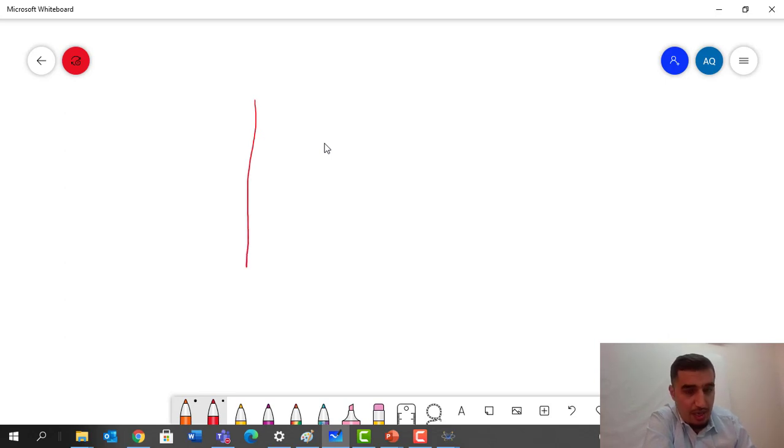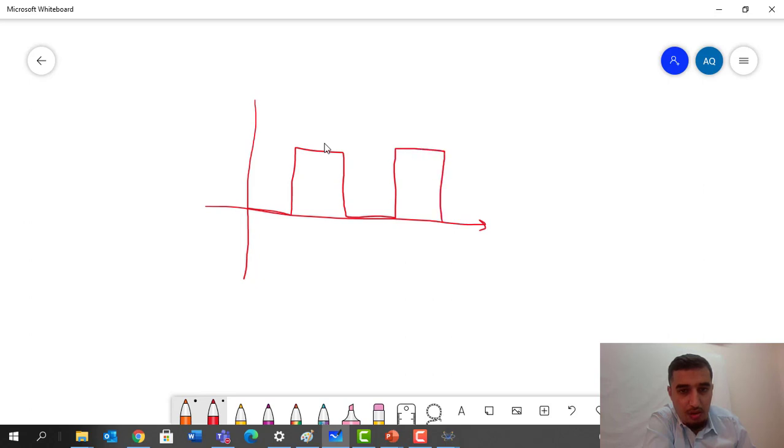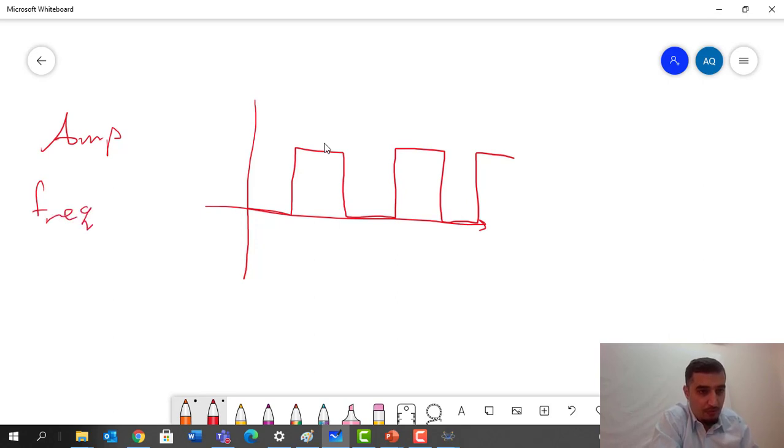Any digital signal is represented by amplitude and frequency. Everything is controlled through amplitude and frequency.